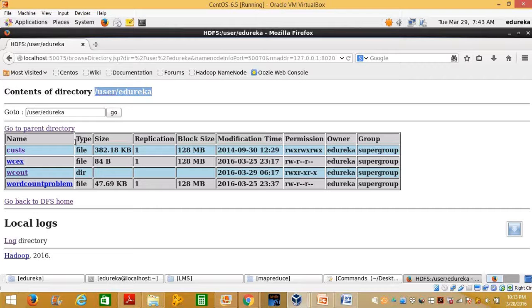Yes, Ravi. Now, whenever you start using the commands like Hadoop FS or HDFS DFS, something of that sort, it implies that you are trying to use this home directory for the purpose of execution, home directory of the virtual file system. And whenever you are using this one, it implies that your files, the two files there, the one is wc.ex and then word count problem, what you are having here. These are the two things which are located here.